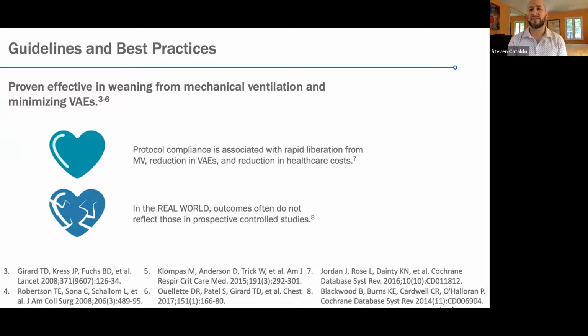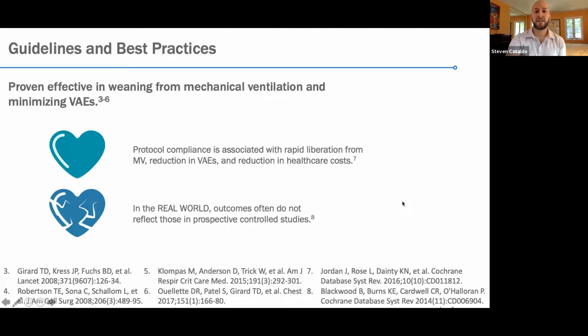If we're looking at about 5 to 10% of patients having a VAE, and a VAE increasing costs, even if you just look at costs without morbidity and mortality, which will change based on severity of illness and things like that. But if you just look at costs across the board, say 8% of patients in the ICU across the country having a VAE, at somewhere around probably $40,000 per VAE, which is what the Cochrane reviews are looking at, it's a lot of money, all right? And certainly for your healthcare institution, these are definitely things to try to be avoiding.